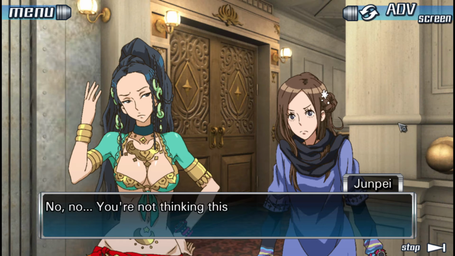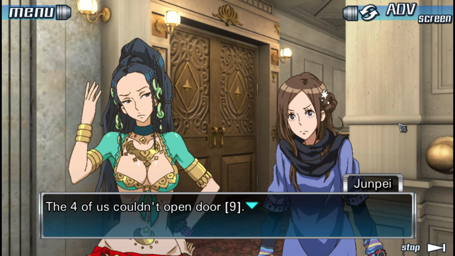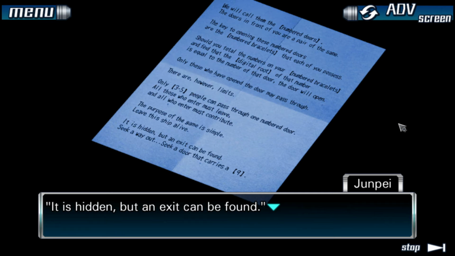No, you're not thinking this through. Even if we brought 7 with us, we wouldn't be able to get off the ship. The 4 of us couldn't open door 9. It is hidden, but an exit can be found. Seek a way out. Seek a door that carries a 9.